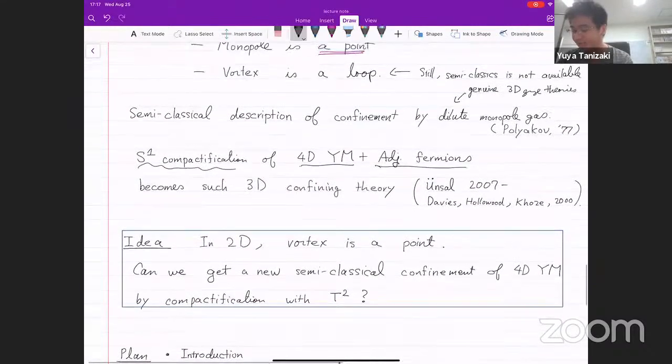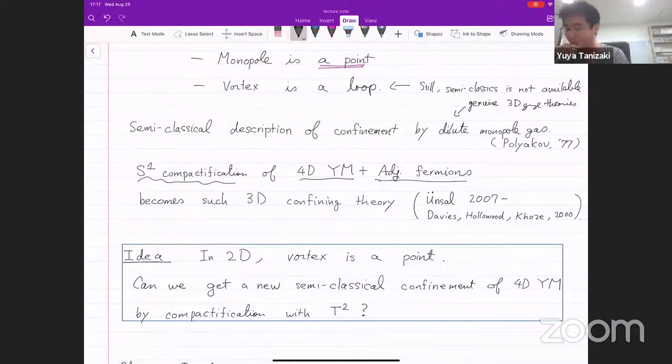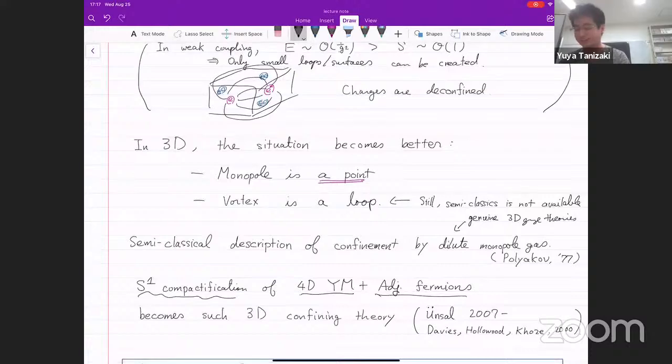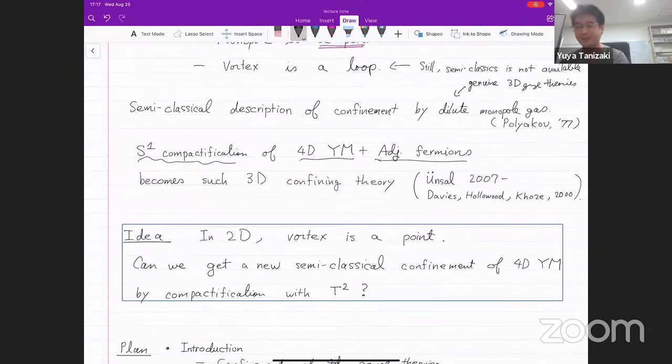Okay, and now the question I want to ask is, is there some way to realize this center vortex confining scenario as a semi-classical description? So far in my understanding, the semi-classical center vortex scenario can be tested using lattice numerical simulation, and it gives us a nice explanation of the N-ality rule of the asymptotic string tension, but unfortunately it seems that a semi-classical description using the center vortex confinement scenario is still not there.